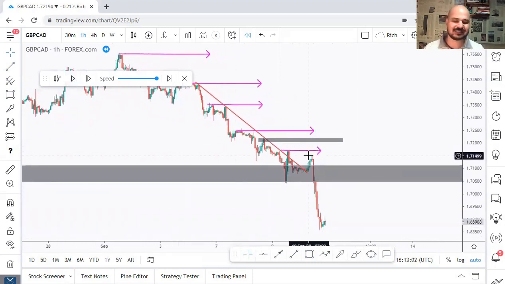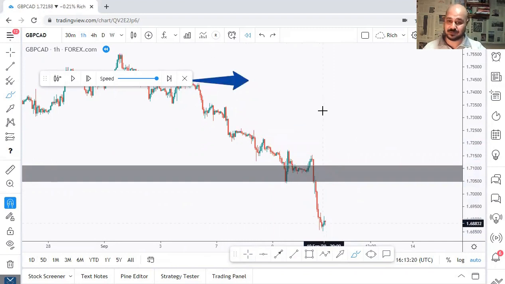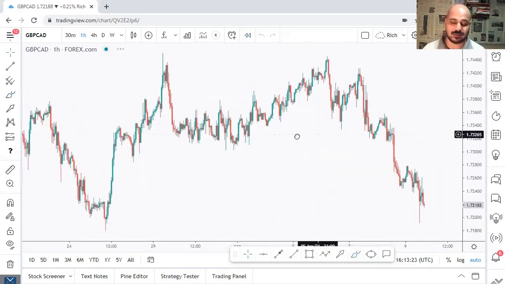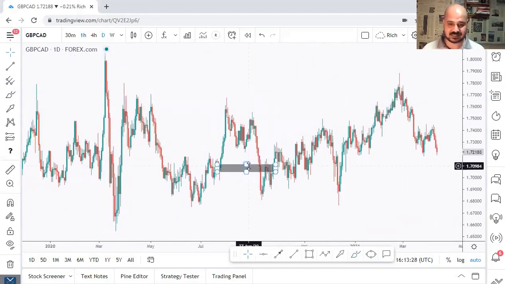So even if you are simply entering on the last low, high break upward, and you are keeping it simple, you didn't enter here because why? The price kept going down, and here the demand is no longer valid because price broke it downward. So that's how it's going to save you from bad trades, or from supply and demand zones that price is not respecting. So this, as you saw, didn't get activated.